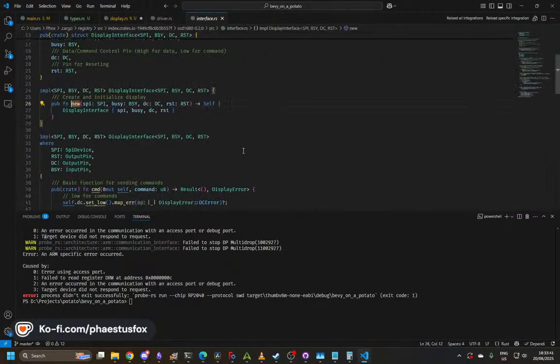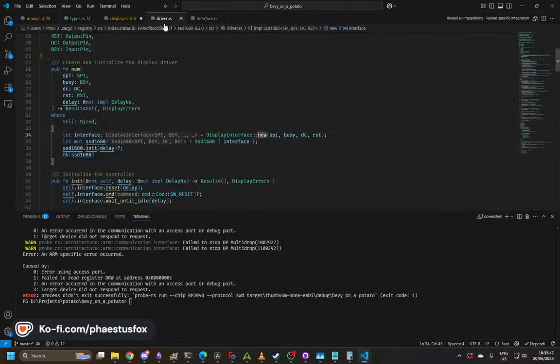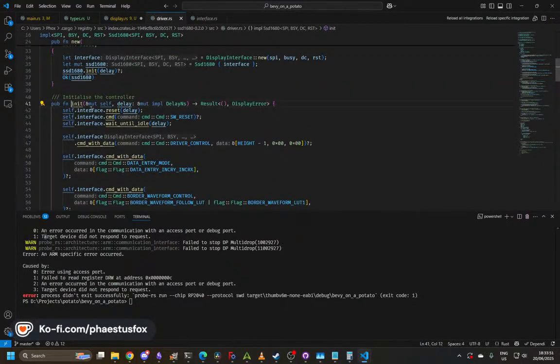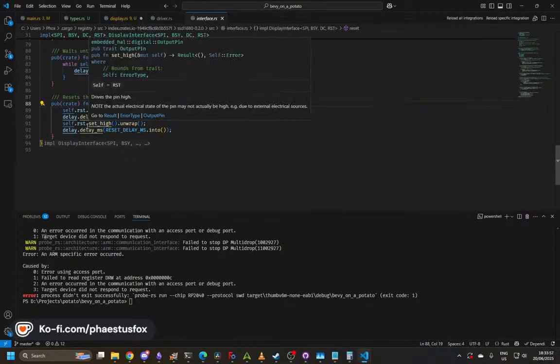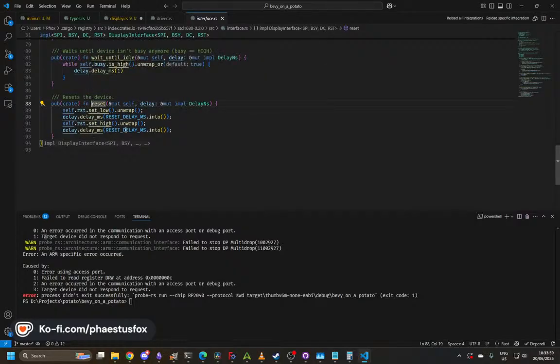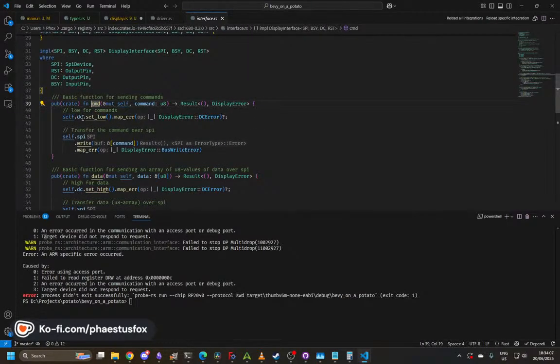Okay, so we go to display interface and we go, okay, so display interface just passes the pins in, which annoyingly means that there's a not insignificant chance that unless init does it, interface reset, reset set low, delay, reset set high. Okay, delay. So it definitely will set the reset pin to the correct state. So it sets it low, sets it high. Then we say command, and so the command will say DC set low.